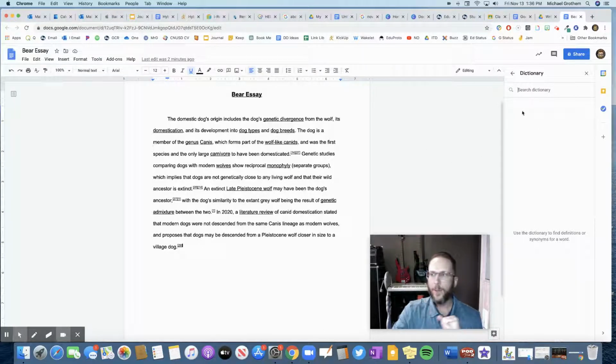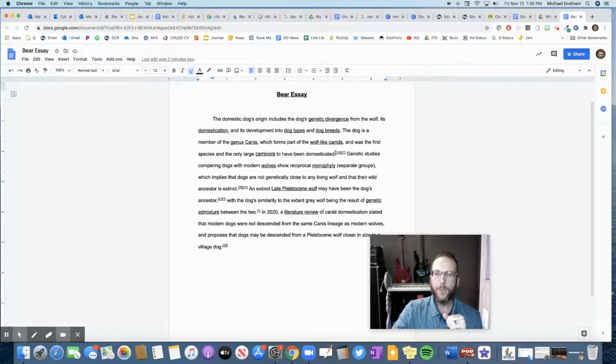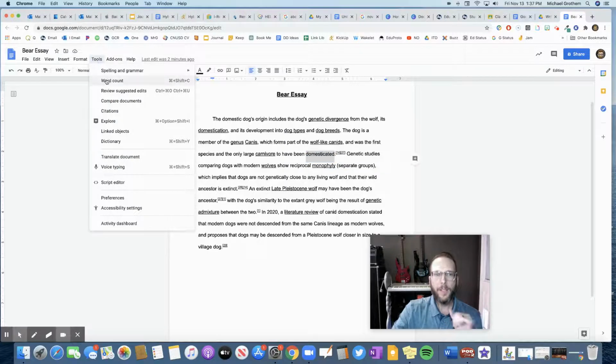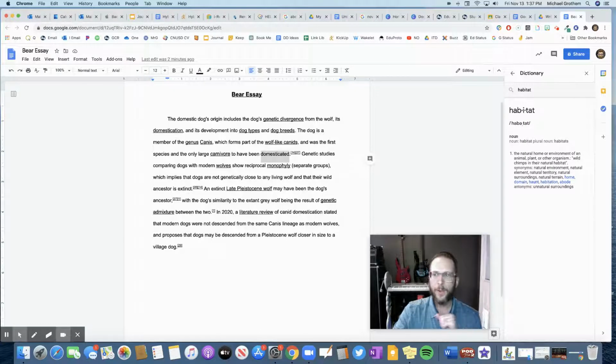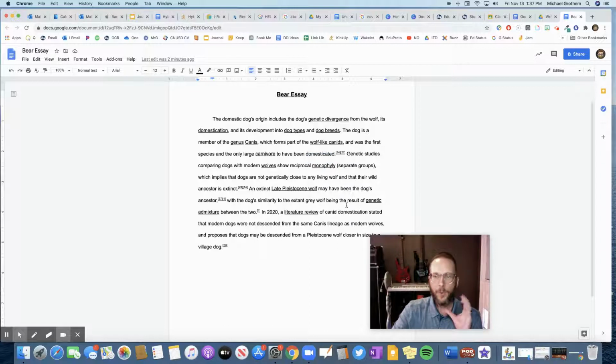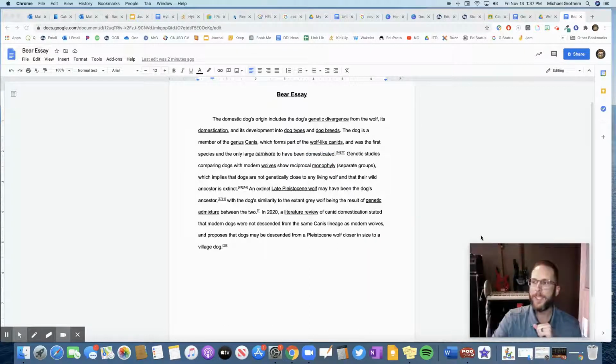If you noticed, it automatically popped up something right there, because what if I already had a word inside and I'm like, did I use that word correctly? Well, I could go to tools, then I could go down to my dictionary and it'll automatically look up that word for me, tell me the definition, and cool, it's good to go, right? But I could also look up whatever words I want in here. So maybe I'm not sure what a habitat is, but I know I need to have it in my essay. And I could search here without having to open up a new tab up top. If that bothers me or is taking up my space, I can close it again, get it out of the way. So now we have that dictionary whenever we need it.